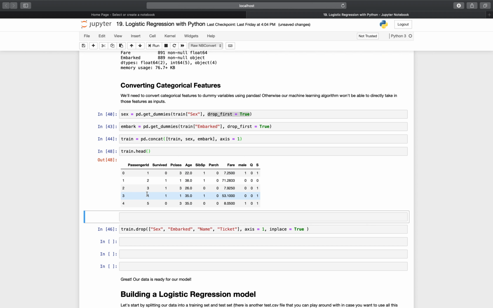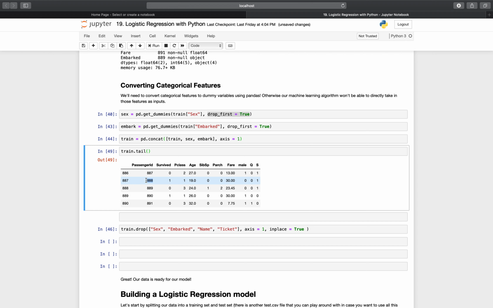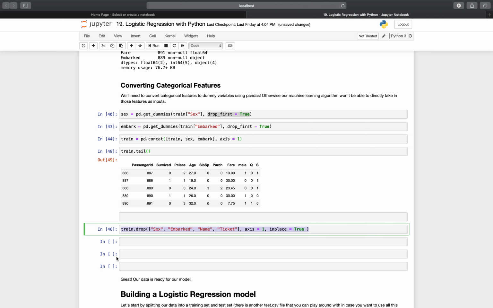It's more like an index number, right? It didn't give you that much information. I can also check the tail, right? It's just the index number. There's nothing much that we have to look at. So what I suggest is to remove the passenger ID as well. So let's drop the passenger ID.